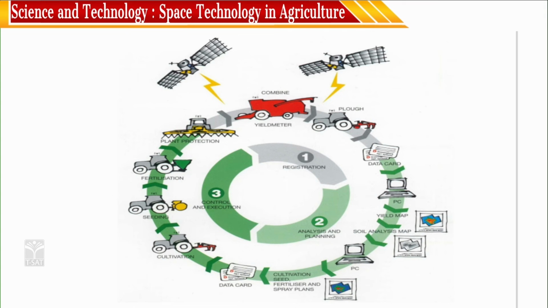After registering, analysis will be done. In the analysis, what is considered is the region, the climatic region, type of soil, the distance from the market, the precipitation, and the type of crops cultivated. All these conditions, and the fertilizers essential, are taken into consideration, and decision support is given to the farmer.